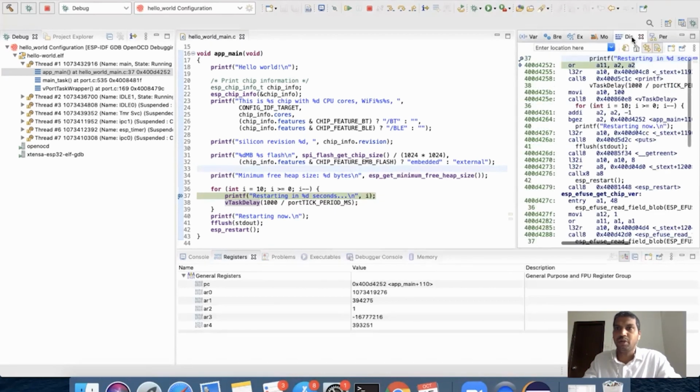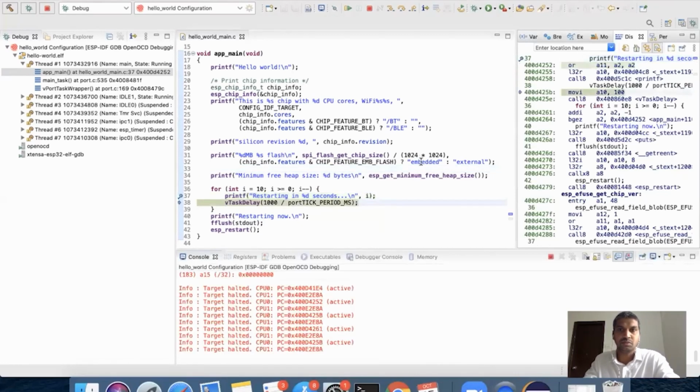And also you could see the assembly level instructions in the disassembly view. Here the assembly level instructions for your program are shown. While you're executing, as you could see, the assembly level instructions are changing, and how it is switching between the context. Everything will be shown as part of the assembly view.